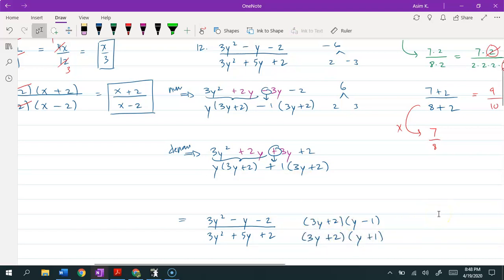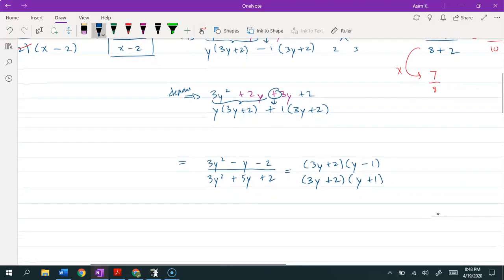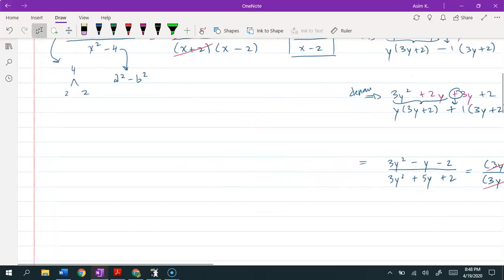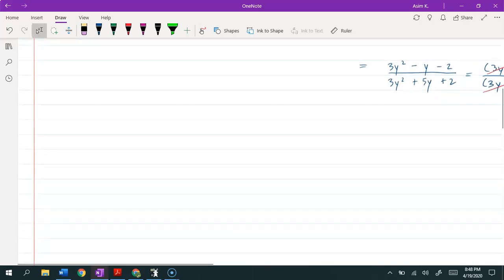Now, we're going to go ahead and set them equal, of course, because that's just a more factorized form of the initial one. Put that division bar there. And now realize that 3y plus 2 can actually cross off. And because the 3y plus 2 can cross off, your final answer is going to be y minus 1 divided by y plus 1. All right, that's objective number 1, for you to basically simplify fractions.